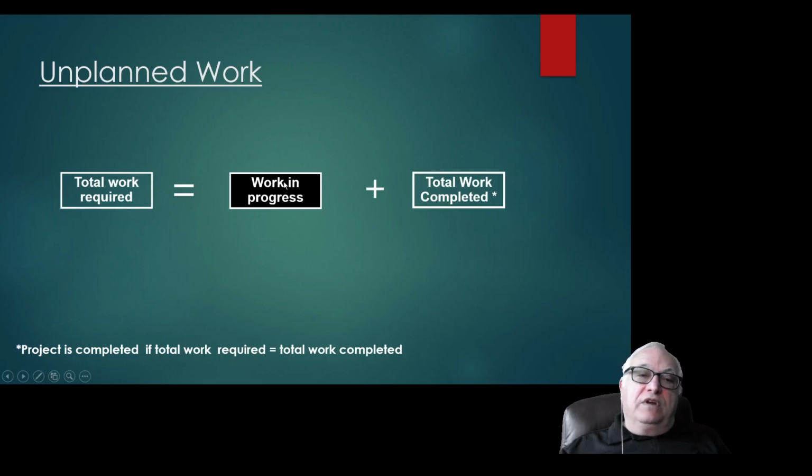So when the work in progress turns out to be 0, then we're done. The total work required is equal to the total work completed. We're done. However, before any of this work in progress can turn out to be work completed, we have to make sure we have the software test here.